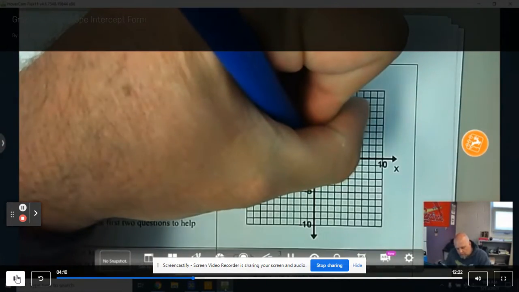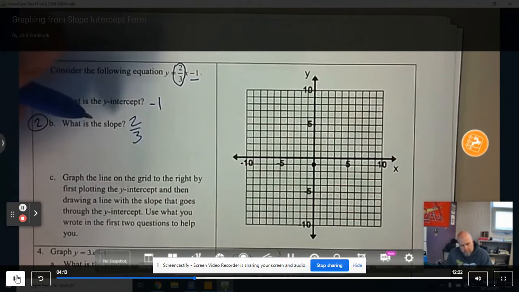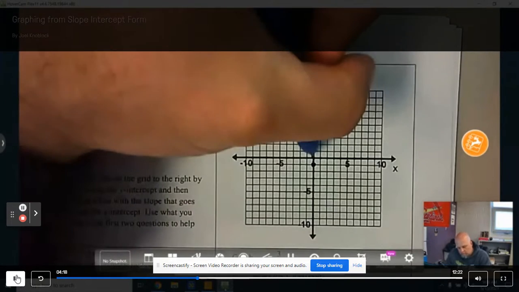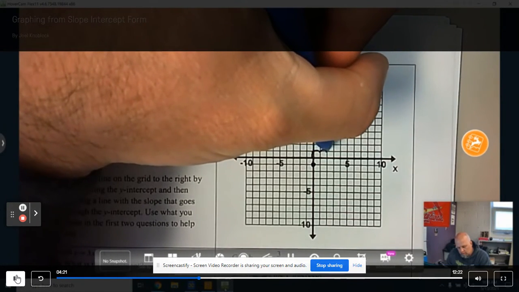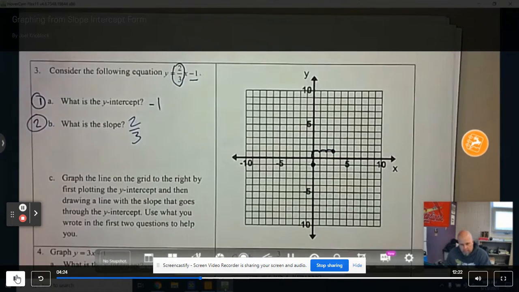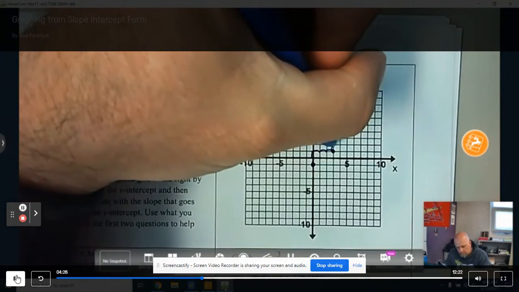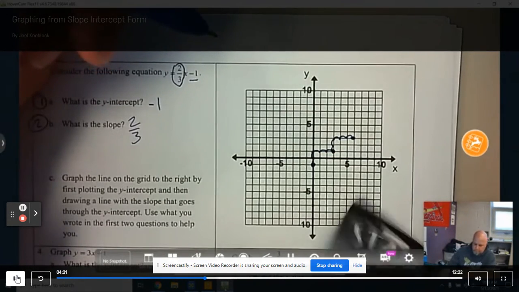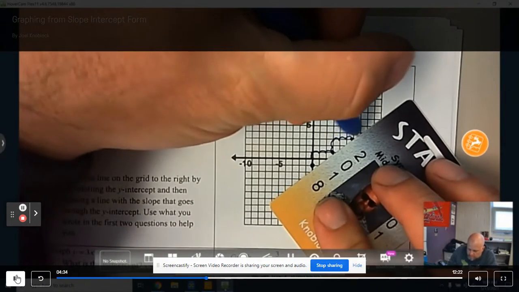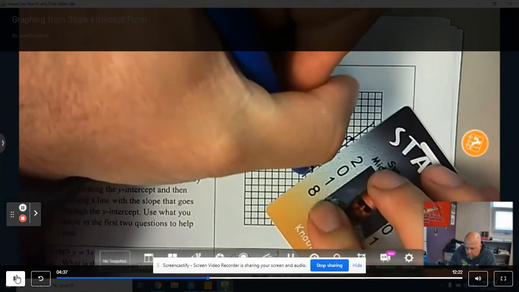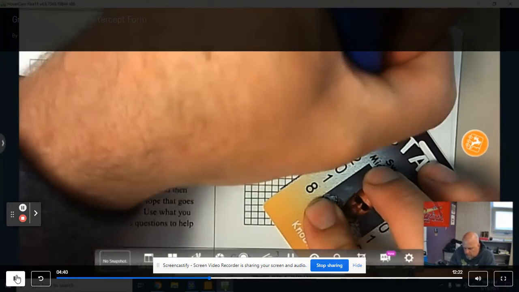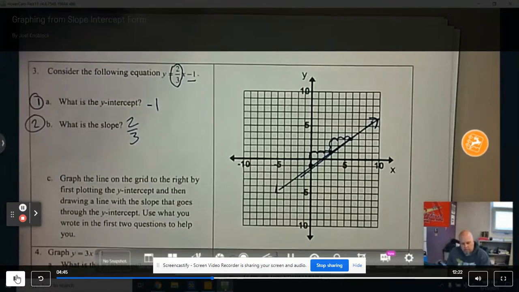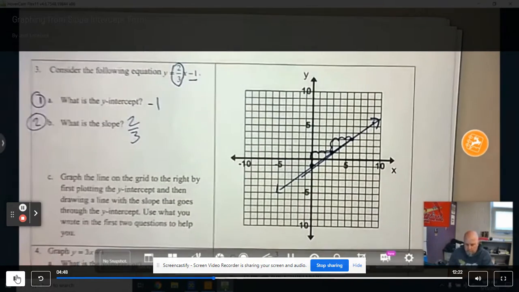Okay, for me to graph this, all I do is I start with the y-intercept. So y-intercept is -1, and I put a point. My slope is 2/3. So I'm going to go up 1, 2, and then I have to run to the right 3. 1, 2, 3. Put a point. Okay, we need to repeat. So 1, 2, and then run 1, 2, 3. Put a point. Use your straight edge, connect them. Maybe your line hopefully is better than mine. Put your arrows on the ends. And there's our equation, y equals 2/3 x minus 1 being graphed.